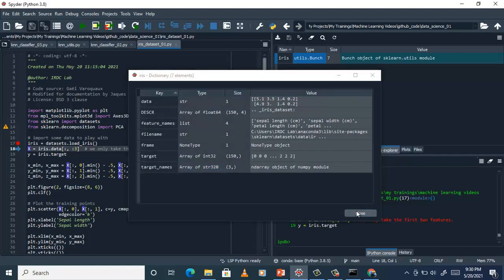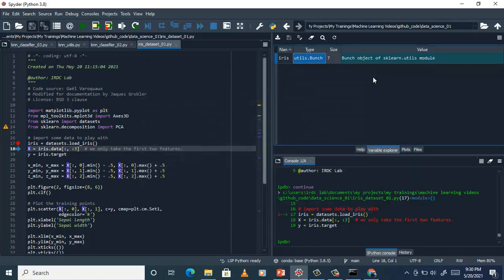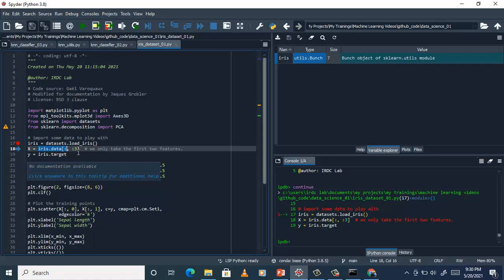So this is the one object, and let's go. Now what is important from that is nothing but the target values and the data, that means the 4 by 150 array. So iris data is taken from 0 up to 3 columns. So we have taken the first 3 columns.